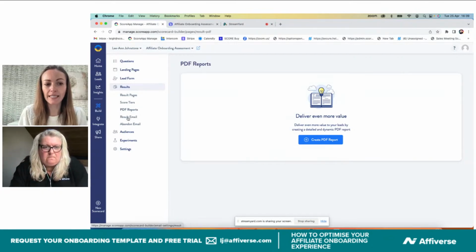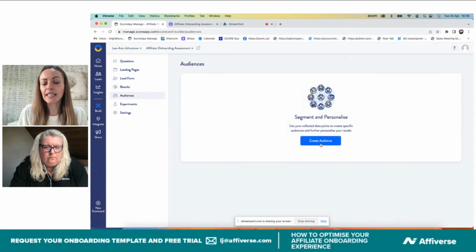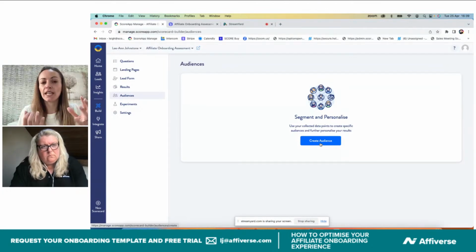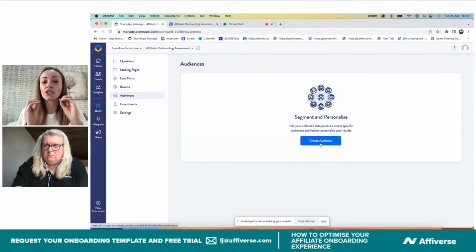Yeah, that's perfect. And then another advanced feature, which I thought would be really great in your case, is this audiences feature here. Now, this allows you to segment the audience into greater detail. So not just if they've scored low, medium, and high in a category. It may be that you want a certain group of people that have answered a question in a certain way, and they work in a specific industry. You could create that as an audience and then just show a section on the results page that is suitable to that audience. Yeah. That really does hyper personalize the experience of your audiences as well. Perfect.